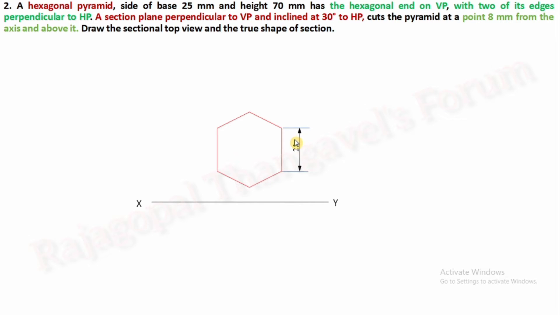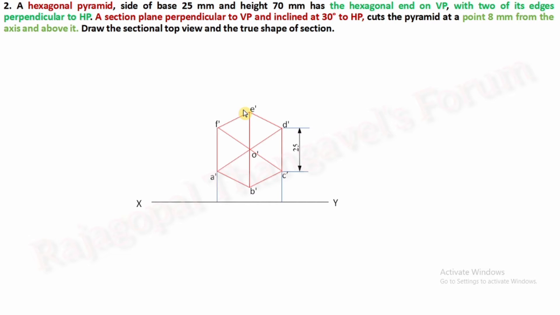While drawing the hexagon in the front view, you can see these two sides which are exactly perpendicular to XY, or perpendicular to HP. Complete the sides of the hexagon as 25 mm and give annotations as a', b', c', d', e', and f'. Being a pyramid, you can clearly see all the slant edges: o'a', o'b', o'c', o'd', o'e', and o'f'. Make sure these are drawn as thin lines — always start your simple position in thin lines. After completing the section plane, you can convert the remaining portion of the solid into thick lines.